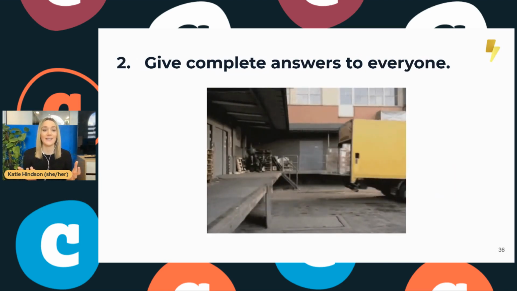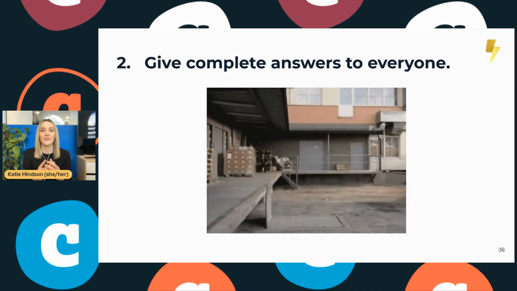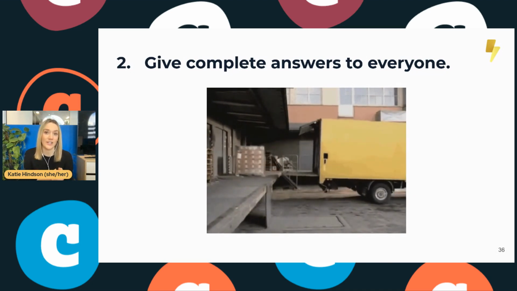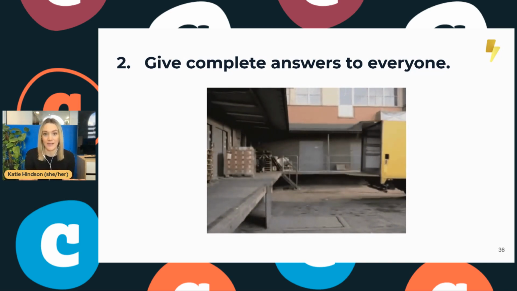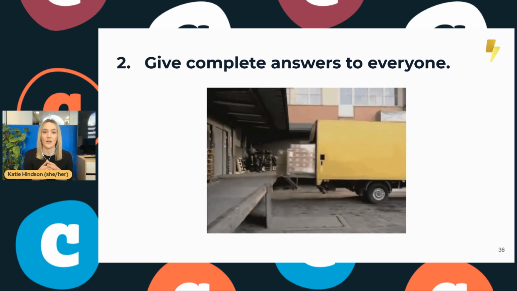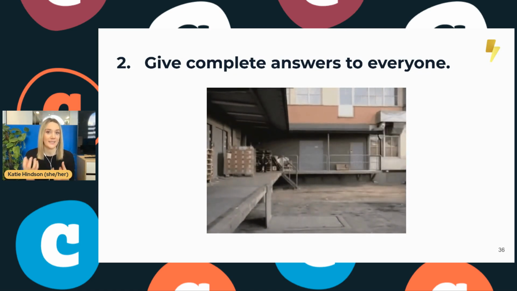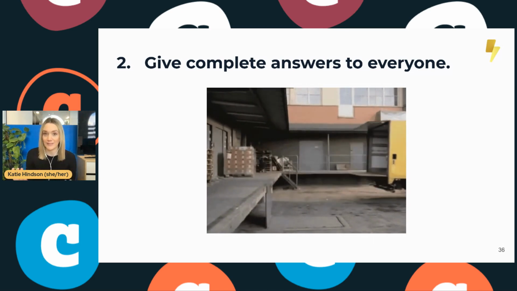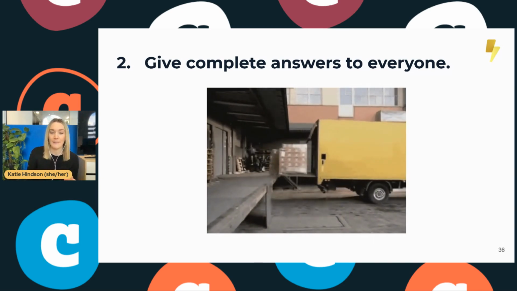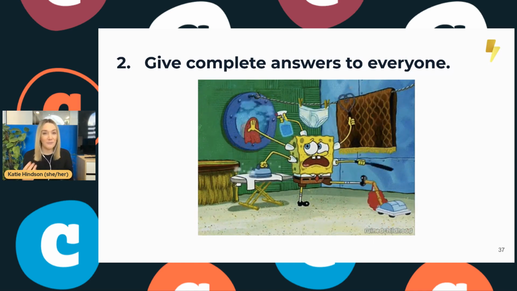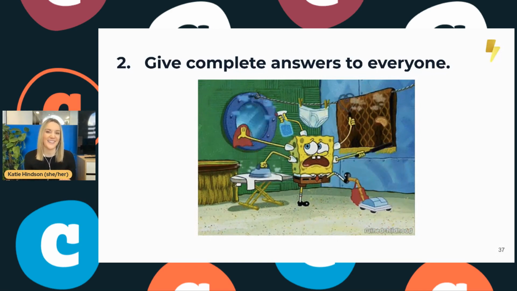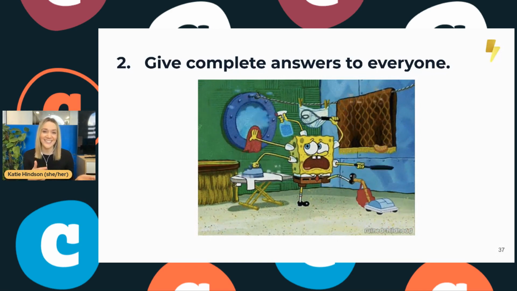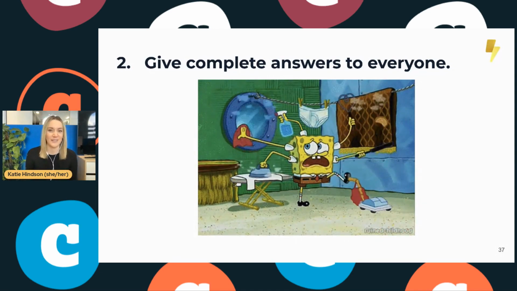Now, the second way of doing this is to give complete answers to everyone. So this is actually how a lot of businesses traditionally share data insights. You have analysts and you ask them questions and then they just give you the answers. The great thing about this is that there are no data skills needed except for in the specialist data team. You have fewer errors because, again, only the data specialists are interacting with the data. But the problem with this is that it really doesn't scale, and analysts really quickly become a bottleneck. And to be honest, it sucks doing this job. Not answering your own questions and only ever responding to other people's questions isn't super fulfilling, and it's not the best experience as an analyst.